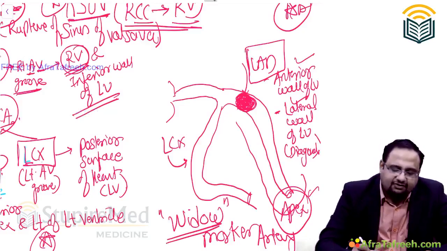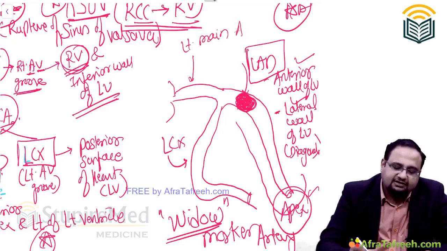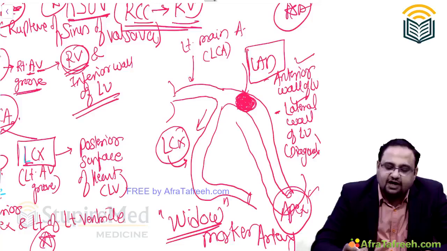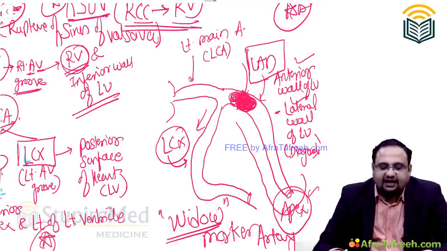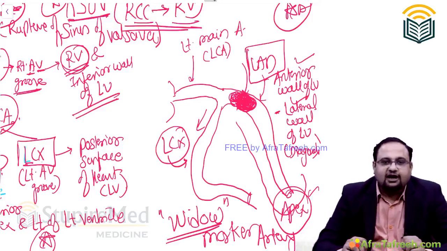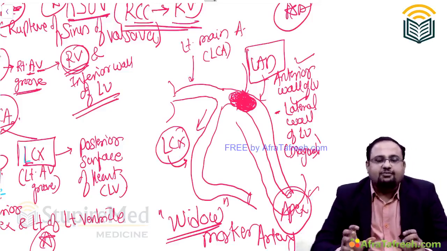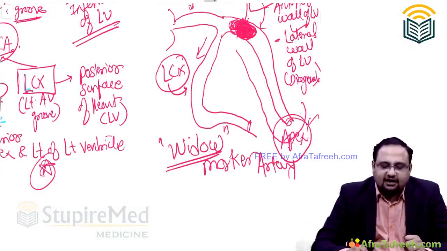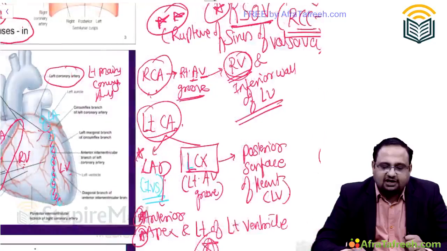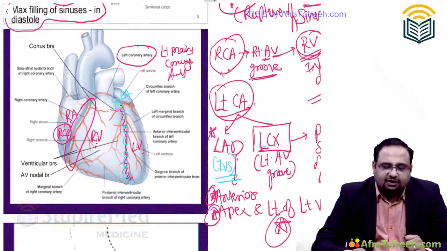So again, this is the left main coronary artery, also known as the left coronary artery, which divides into the left circumflex artery, which goes into the left AV groove, and the one going into the anterior interventricular septum is known as the left anterior descending artery. If a proximal blockage happens somewhere here, it will lead to sudden arrest, and that will result in a massive myocardial infarction. Hence, this is a very important concept to understand: what the widow maker artery is, what the blockage is. Is it clear, everyone? This is a very important concept of the coronary arteries.